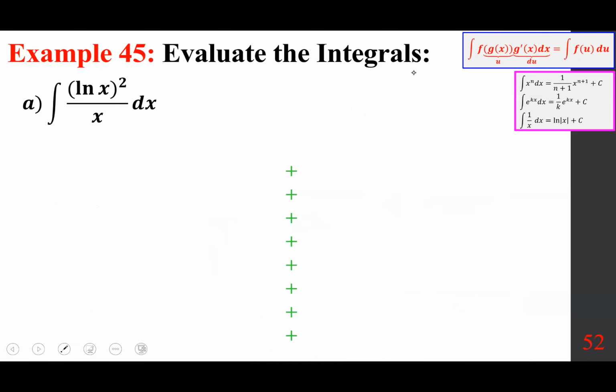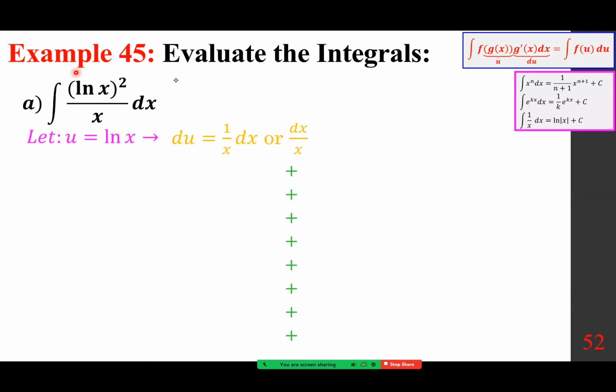What happens when natural log is concerned? That is almost always the case, that you choose u to be ln x. Its derivative is 1 over x. Therefore, du is 1 over x dx, or dx over x. And we are going to rewrite the expression. I highly recommend you always do that. It becomes clear for you, because even if it's clear now, maybe sometime down the road you check it, it makes no sense to you.